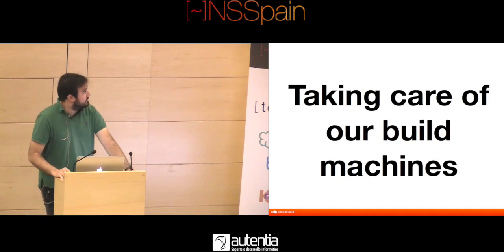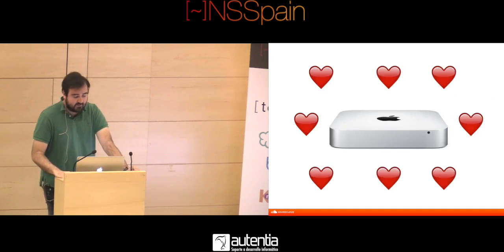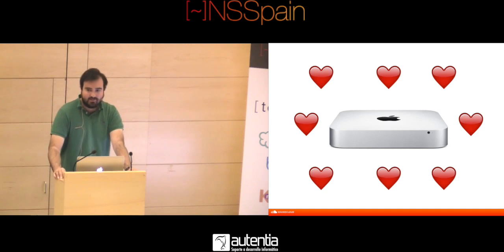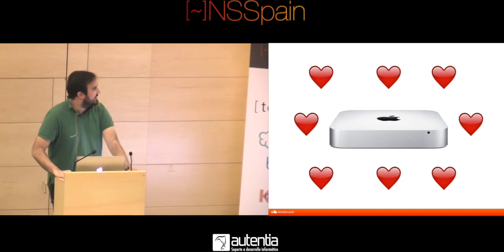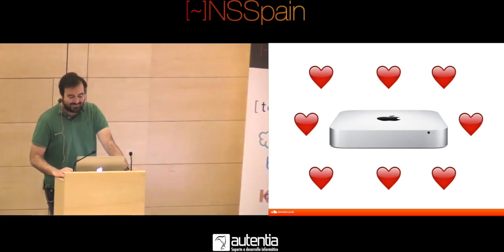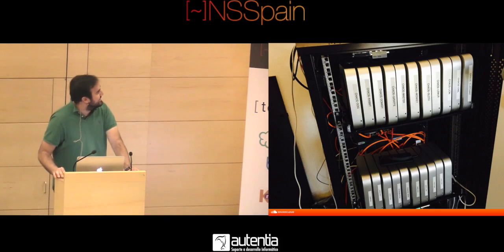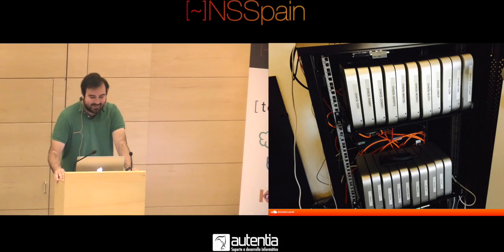We take good care of our build machines. We love our Mac Minis, and we would like Apple to ship those quad-core Mac Minis again, because the new ones are so slow. We have this little cabinet in the office with all the zoo. And the Chaos Monkey from 3 years ago, he's still there, kicking it.